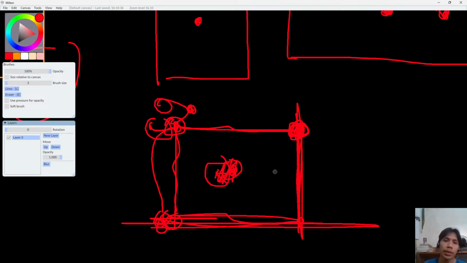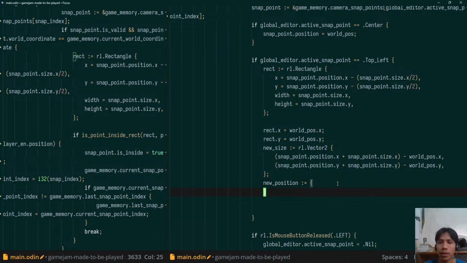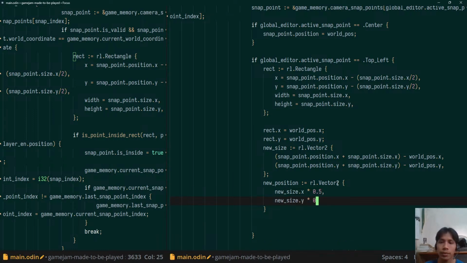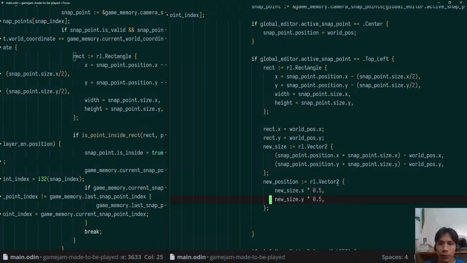It's going to be half of the width and height. So there will be new size.x, new size.y times 0.5.